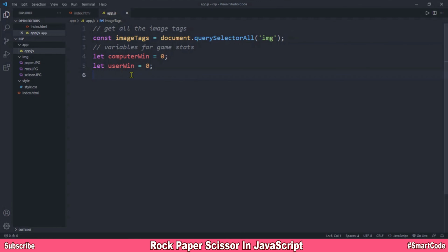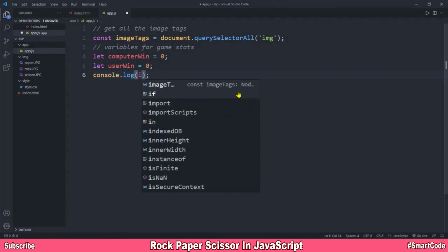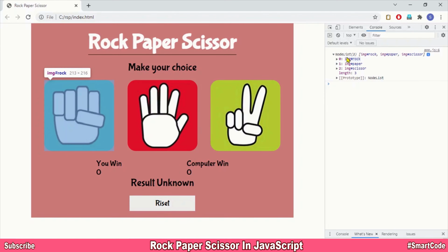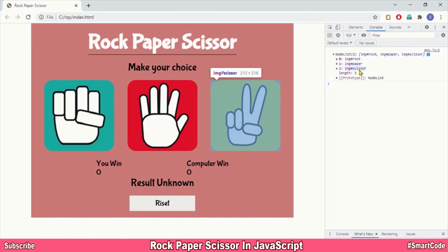And we can have a better understanding of what we have inside this variable if we print it out in the console. And here you see what I said earlier. It's a list, a node list, and contains all the image elements. Image element with rock ID, with paper, and with scissor, right? And the node list is just like an array. And here you see the index values. Our first image tag with ID rock is at index 0. The second one is at index 1. And the last one is at index 2. Right, so I hope it's now loud and clear.